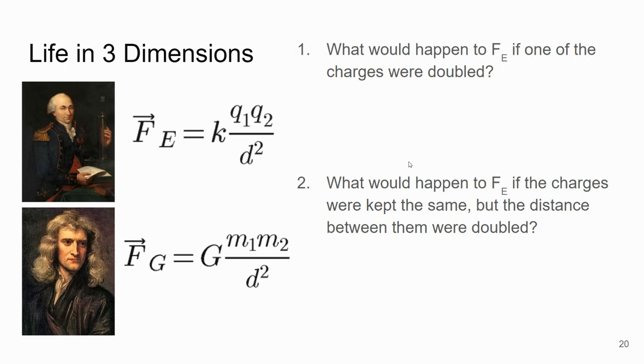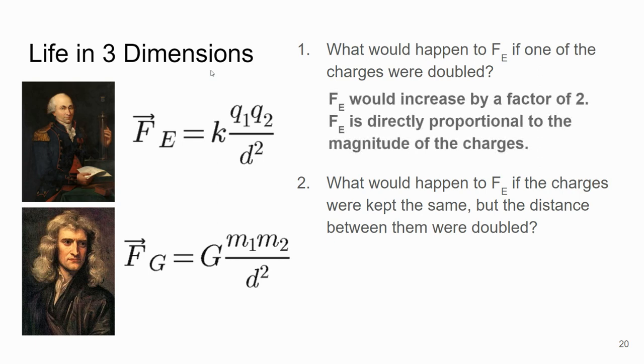So if you're looking at Coulomb's law here, this is your basic law for electrostatic force. What would happen to the electric force if one of the charges were doubled? F sub b would go up by a factor of 2. So if we keep everything the same, except we double one of these Q's, what effect will that have on F sub b? It gets doubled as well. How about if we keep everything the same? Sorry, we're still using this formula.